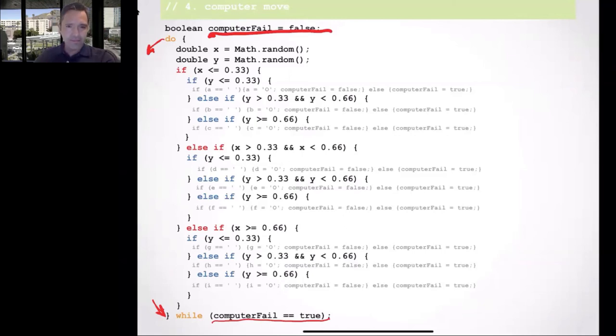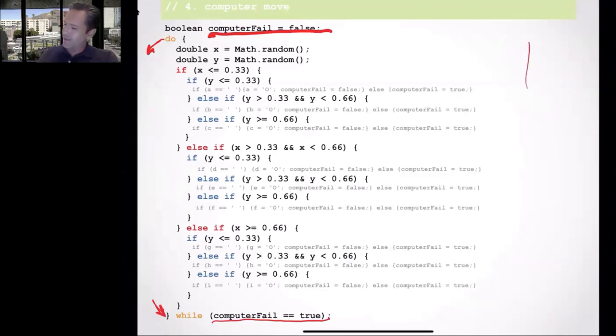Randomly. Yeah, it could be better. I mean, again, machine learning, state machines at least, there are better tools to teach the computer how to play tic-tac-toe. My goal here is just to show you if, else, and loops. So I am going to choose the easy way to play. And this easy way is like playing with a small key. My computer is going to do the following, and this is just one solution.